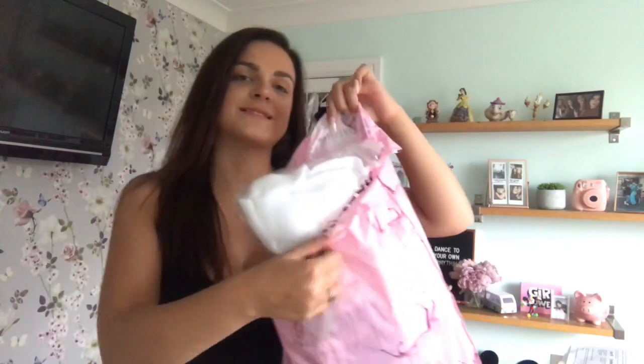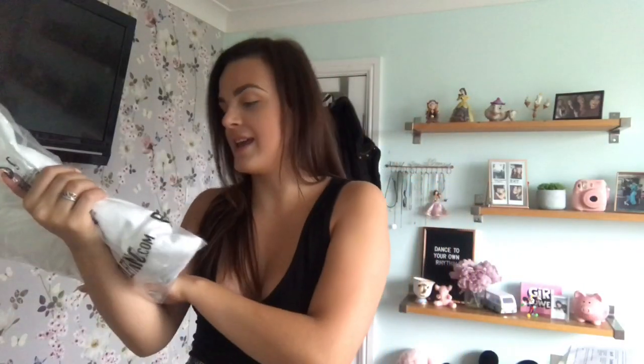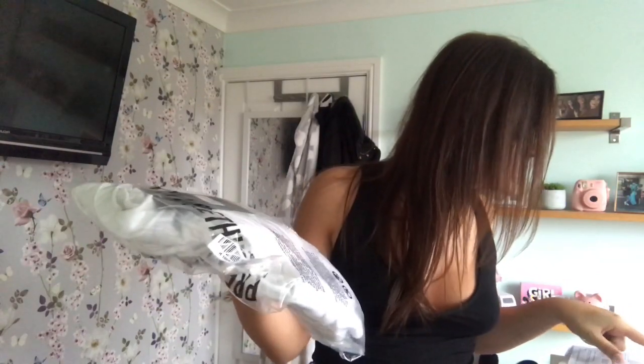So the next thing is basically falling out the bag, so I'm just going to pull that out. This is the ultimate cropped sweater in white, size medium, and this was £15. So yeah, I thought this would be a good basic to wear with like bralettes and things. I think it would be perfect for uni. I was about to say college, but Chloe's 3 years past that sell-by date, so it's not going to be college no more. Unfortunately. Yeah, I feel like Hulk.